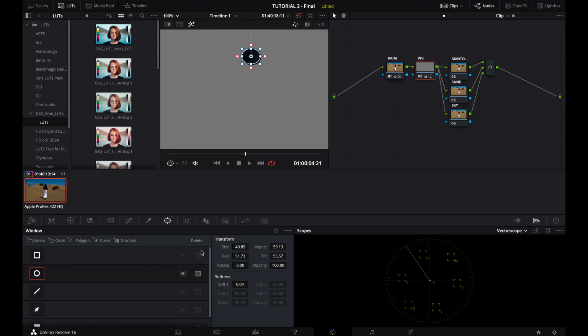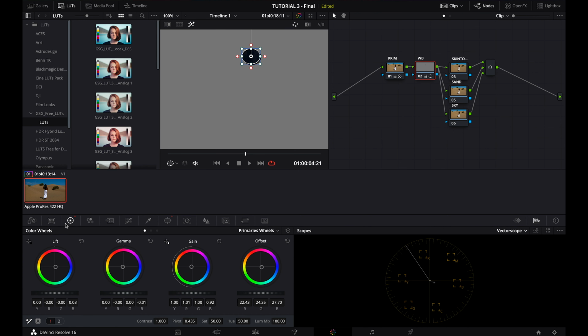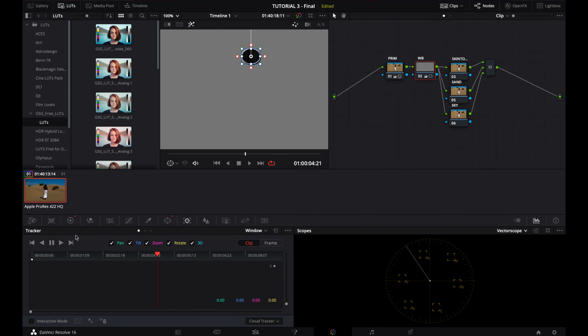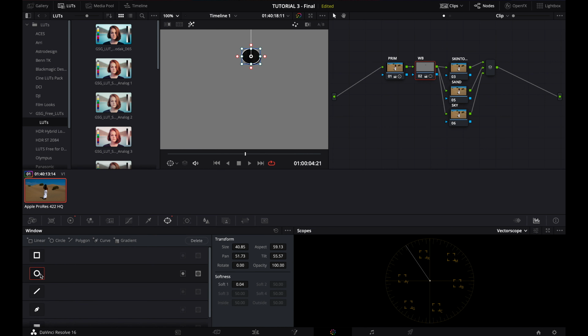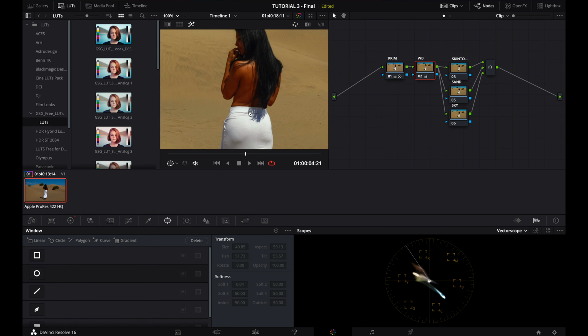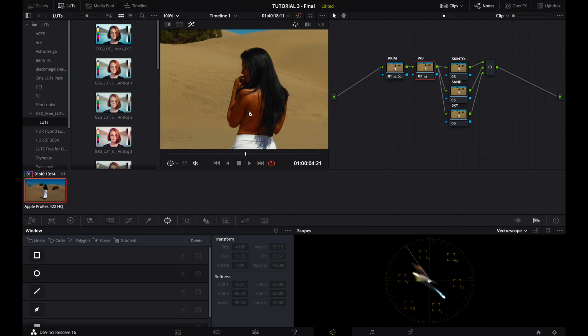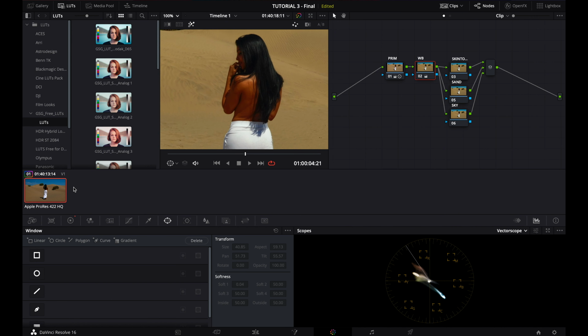There we go. And here I can already see that the shadows are a little bit bluish, so I balance it to make it completely black. So now I'm going to erase the window, and this way we have a nice shot.